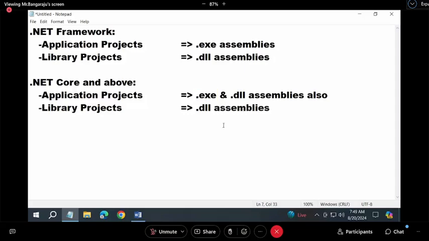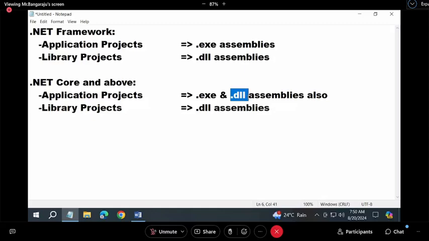That's why on your Linux and Mac machines, these DLL files will run. That's why they generate both exe as well as DLL. The DLLs generated by application projects are to execute on Linux and Mac machines, because .NET Core is platform independent.